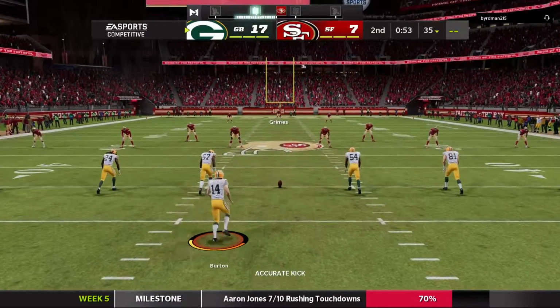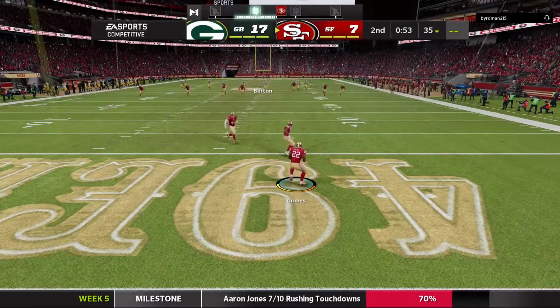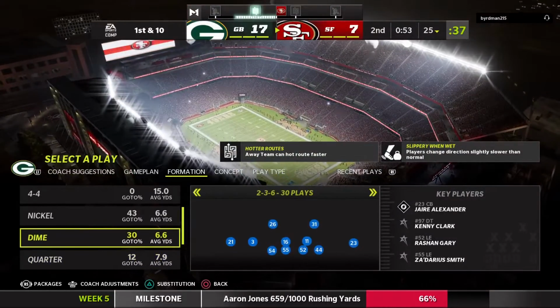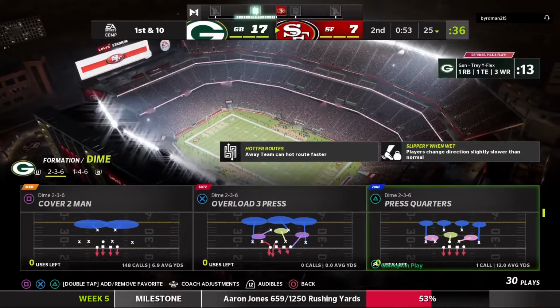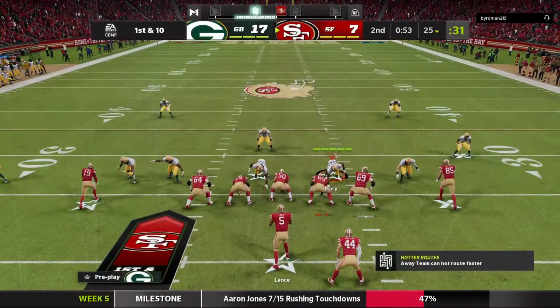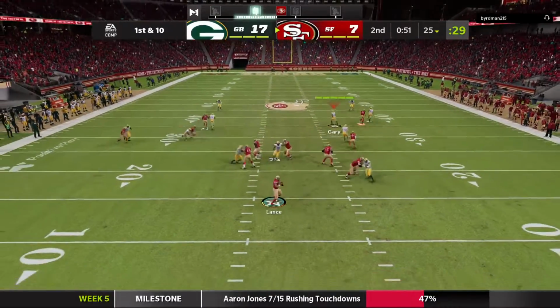The kickoff team on the field now as they will send this one away. And this will be a touchback as that sails over the end line. The 49er offense set to get this drive underway. And with a little under a minute remaining, they may try to put something together here just to try to cut into that deficit.